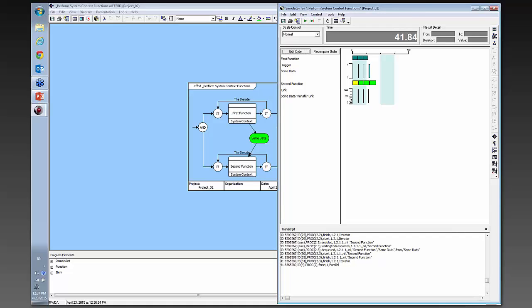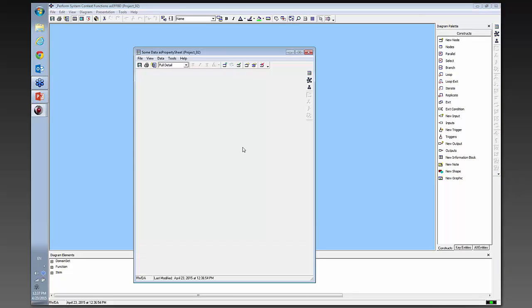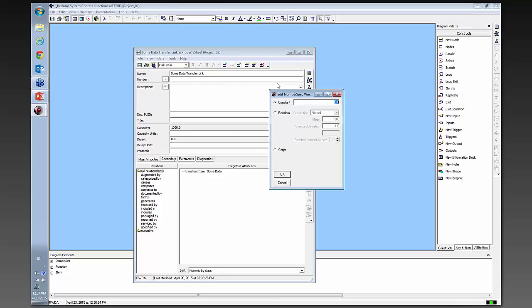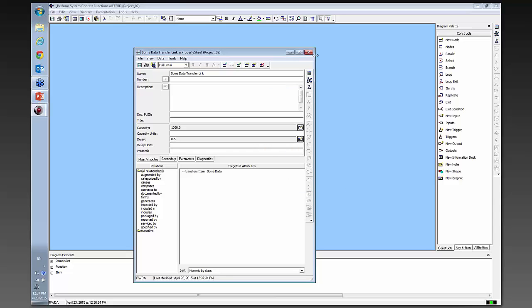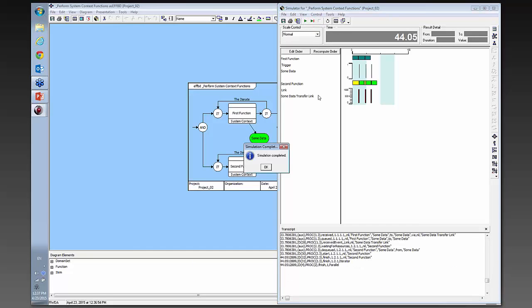And now you can see that we have a delay happening here on the link. There's a minor increase in the simulation time due to the delay caused by the time for the link to transfer the item of this size. Let's adjust the link delay. I'm going to get to the link through the item that is transferred. See, here we have transferred by link. So I'll open that up. And we're going to set the delay to 0.5, so a minor change. And we see that the delay has increased.